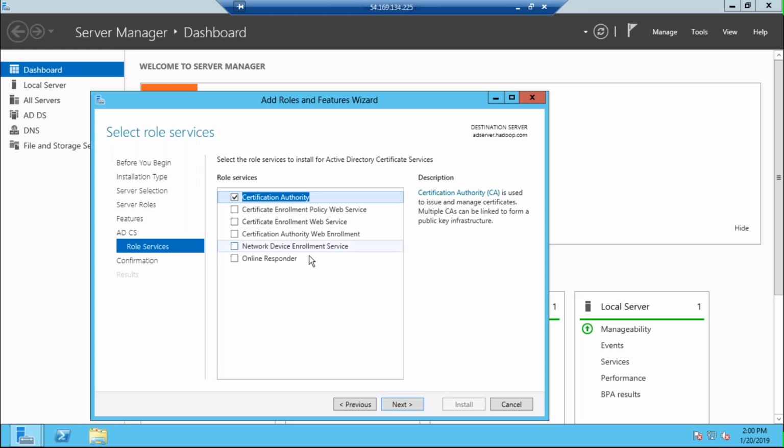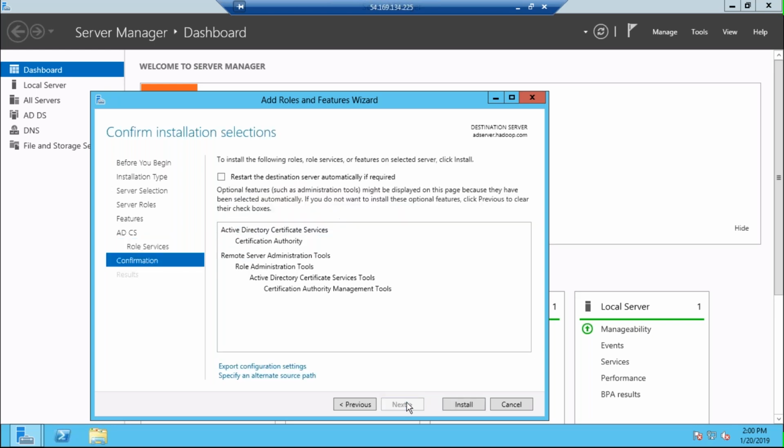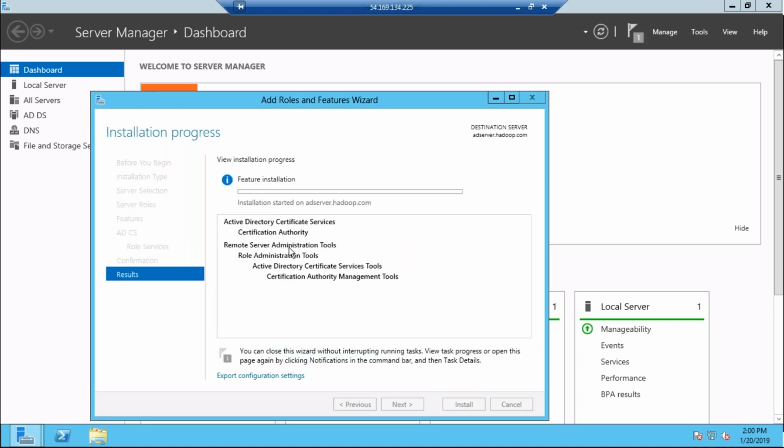Choose the default one, certificate authority, then restart the destination. Once it's done, go ahead and hit install. So we just install Active Directory Certificate Services, and we choose all the default parameters when prompted.